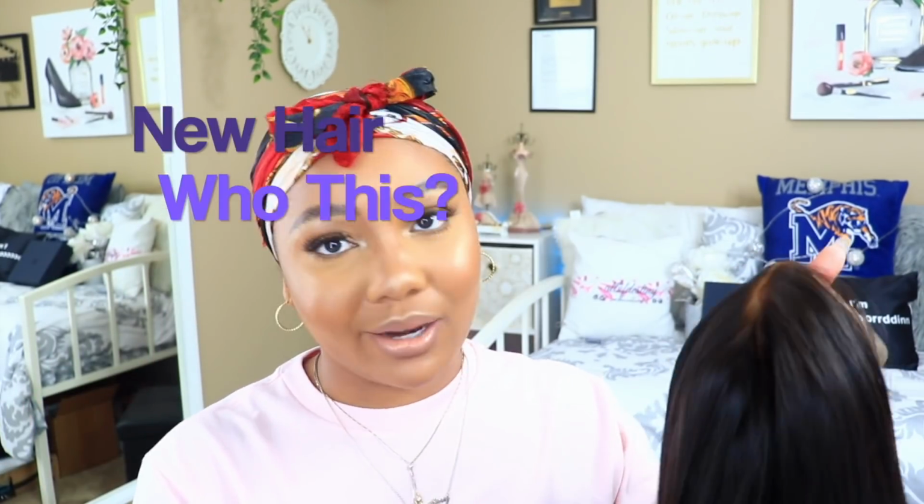I am excited to put this wig on, y'all. I have not worn a wig in a long time. A good little minute. I don't know, I just been having my hair out. I love the length on this wig. It's very much giving grown woman vibes. New hair. Who this, okay?